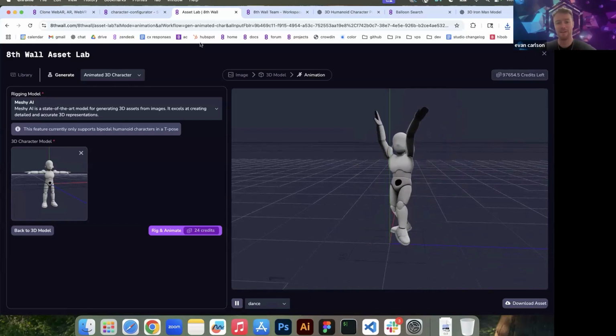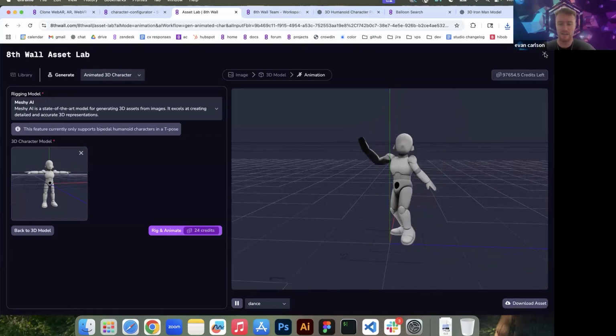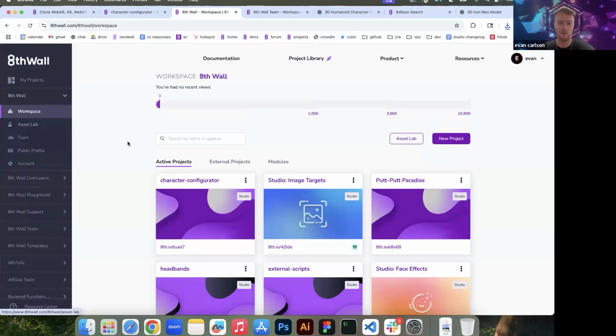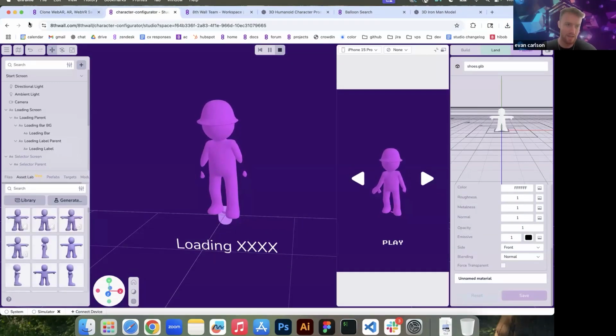We can do the math of how many credits we spent to get here. We probably spent a bit more than 50, but definitely less than 500. So let's go ahead and add this to our project. I created this asset through the homepage, so I have to go back into my project in order to import this. Just go ahead and give it a refresh.